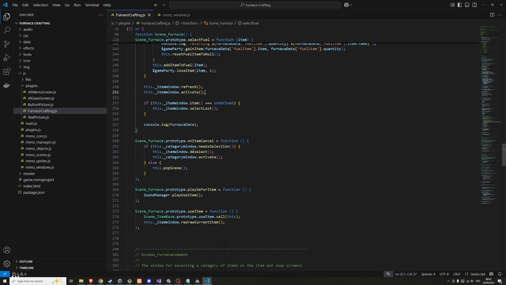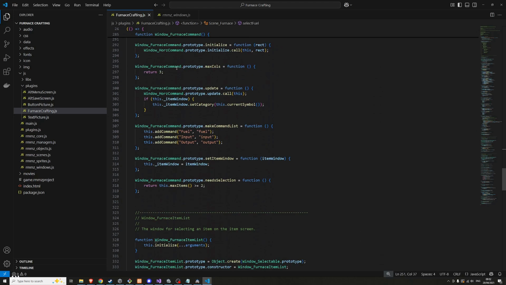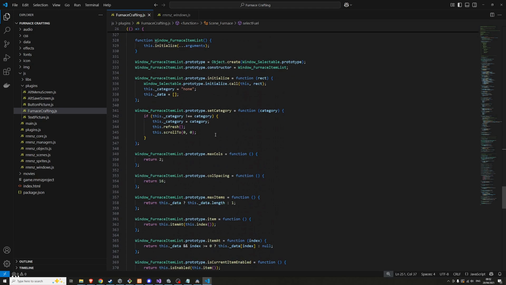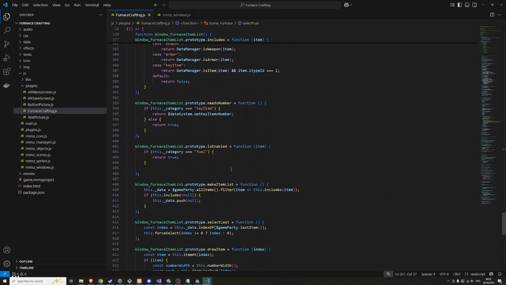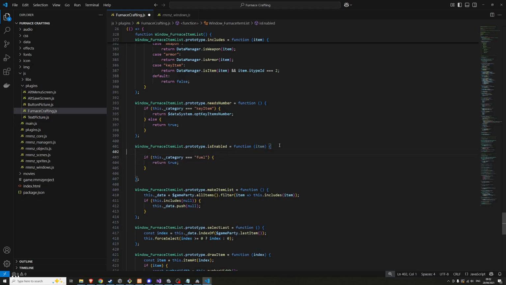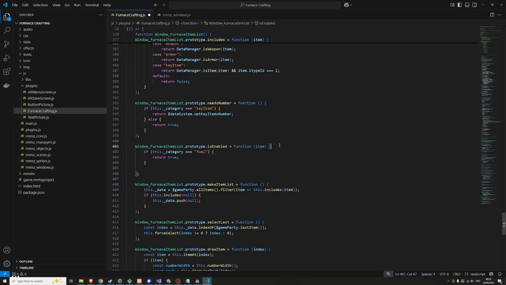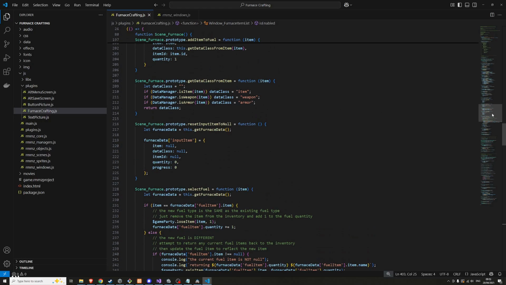But the problem there was I was setting it to always be... That's a very bad explanation. So is enabled. I've said if the category is fuel, always return true, but that's not really what we want. Or is it? Yeah, I guess you should be able to select null. The problem is the logic up here.